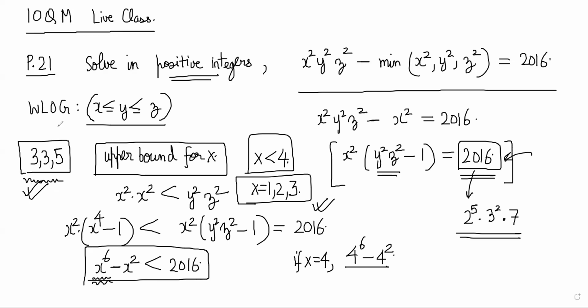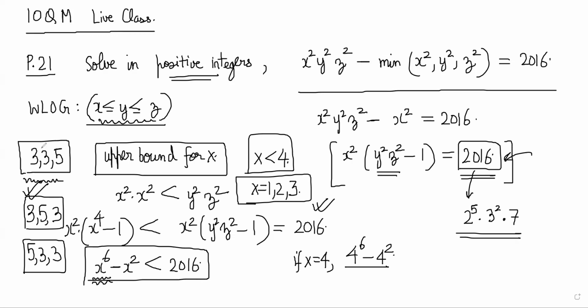And obviously we had assumed that x is less than or equal to y is less than or equal to z. So all the possible arrangements of this are fine, right? It's not necessary that always it will be like that, right? All of these are solutions. Is everyone understanding what I'm saying so far? Yes, sir.